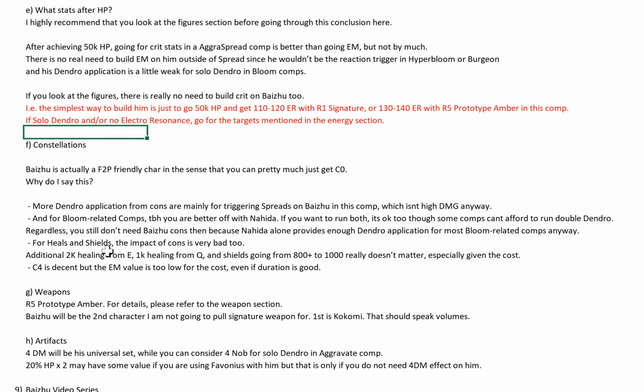Right? Let's talk about Constellations next. Baizhu is actually an F2P friendly character in the sense that you can pretty much just get C0. Kinda like Kokomi, really. So why do I say this? First off, more Dendro application from his constellations is mainly for triggering spreads on Baizhu in this comp, and also to help a bit extend the quicken duration, right?